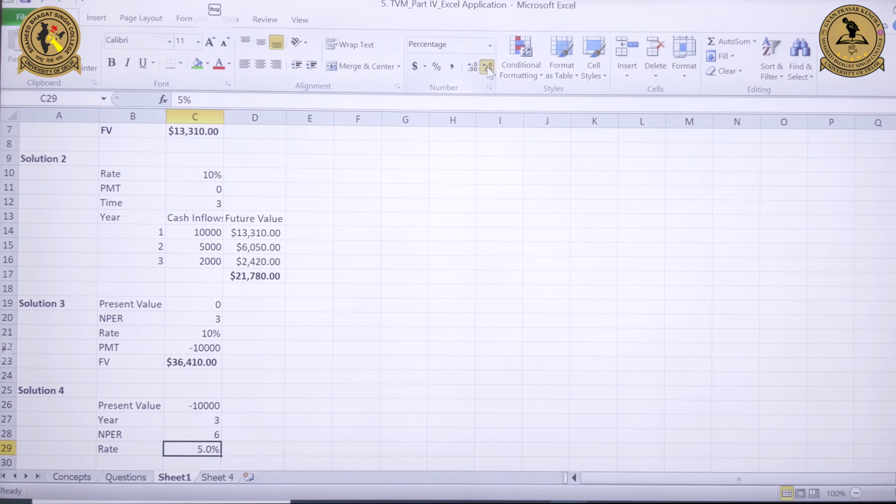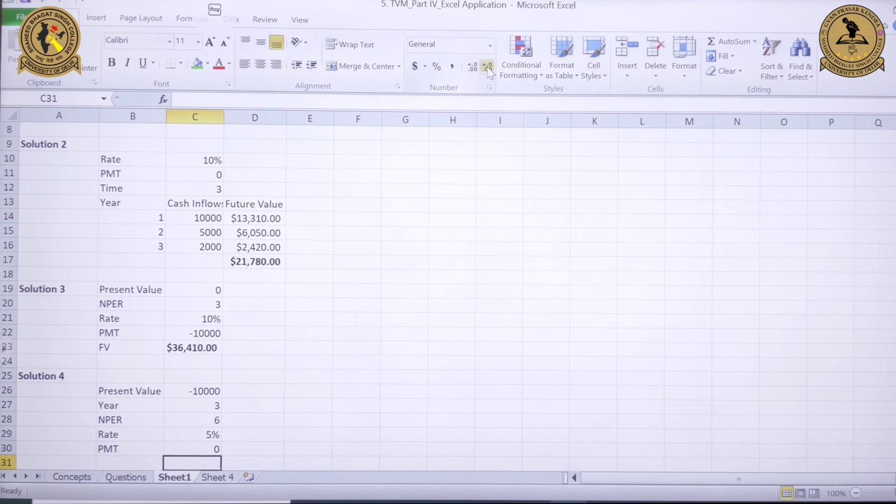How have we calculated this? Again, if the rate of interest is 10% and the compounding is being made semi-annually, it is rate divided by 2, that is 10% divided by 2, which comes out to be 5% in this case. PMT is 0. It is not a case of annuity, so it will be 0. Future value equals FV.